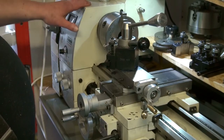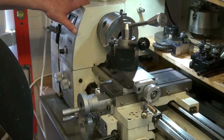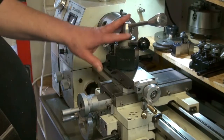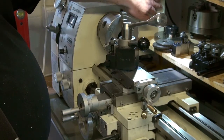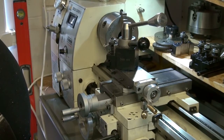There is a problem with the speed readout. I didn't realise, because when I bought it I asked, was the damage just the superficial stuff you could see at the front? They said yes, but when I got it back home I found the rear panel at the back where the speed controller and stuff is.